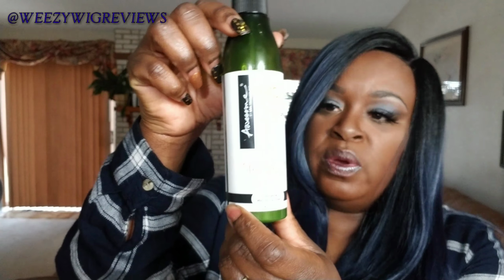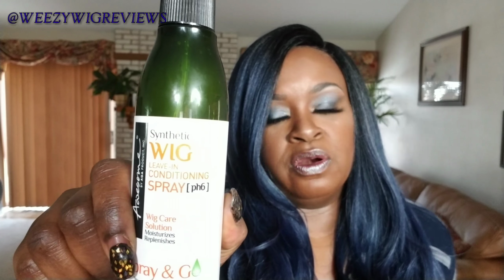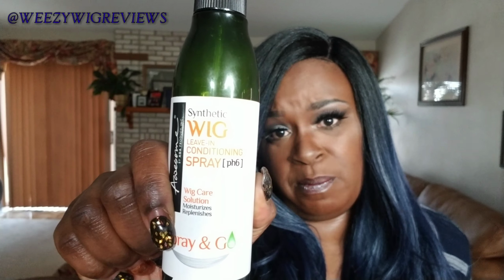So what I'm going to do is take some of my synthetic wig leave-in conditioning spray by Awesome. I ordered this on Amazon, and I think the price just went up. It used to be like $4.97. Now it's like six something. I'm sure you can get them in your local beauty supply. And I love this spray. I love the smell of it. And it does just what it says it's supposed to do. So I'm thinking that this will definitely help with any flyaways that I might be experiencing.